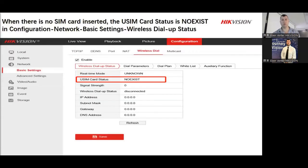Right. So once you get to the network, you go to basics. That will be under wireless. I'm looking at mine again and pointing at my bad, guys. So you'll get your wireless connection itself. You'll see that everything is unknown. Oh, bad connection.